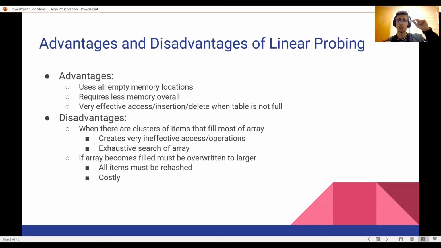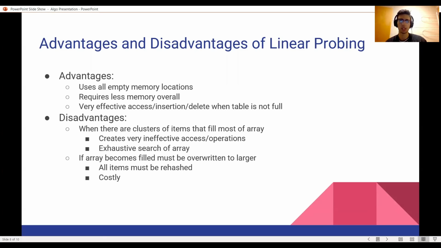This will effectively mean that you're doing an exhaustive search of the array, giving you O of n time for your operations. So as such, open addressing is most useful when you have, for instance, half your values filled in the hash table.